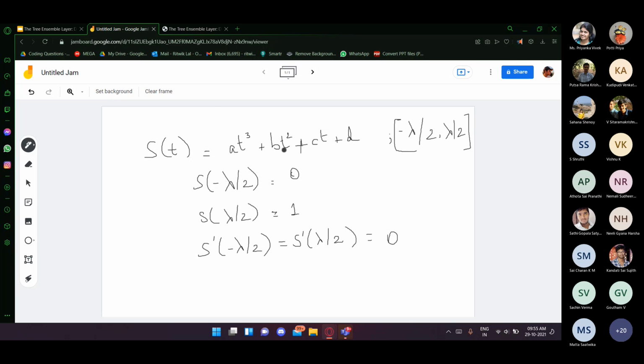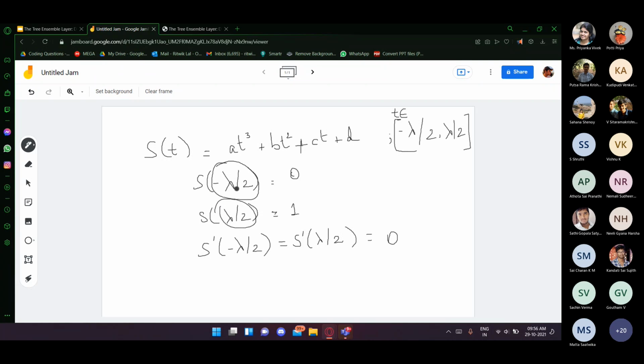Yes, ma'am. Again, I'll just repeat this whole thing once. They have come up with an equation in the form of a third degree polynomial, where they have decided that t, their parametric variable over here, belongs in a certain range of minus lambda by 2 to lambda by 2. Now, how they arrived at lambda, they've given a very huge explanation, which is a lot of math. So I thought I'll let everyone else do the reading. How they've defined the critical points over here is minus lambda by 2 and lambda by 2, as we know from the t's range.